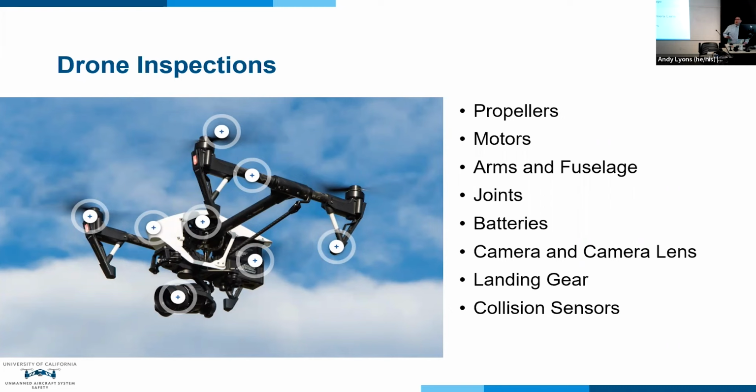I was working with a group over at UC Merced. They just bought a whole bunch of new Phantom 4s, and they wanted to go test fly. And as I was helping them, I was doing my inspections, and I realized that they had not removed the clear plastic film on all of their collision avoidance sensors. None of their sensors would have worked, and who knows what might have happened because they would not be able to see through those clear plastic films, those protective ones that they have for packing. So you'll get a chance to play around with drones, and you'll walk through a drone inspection when you go out to fly this afternoon.